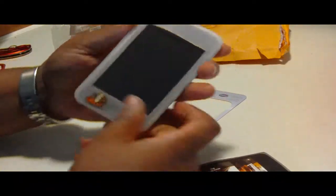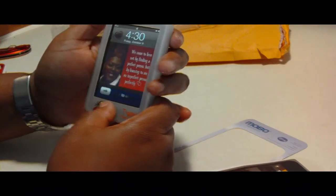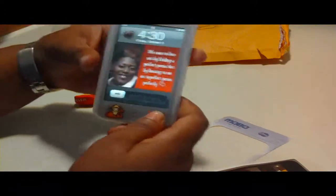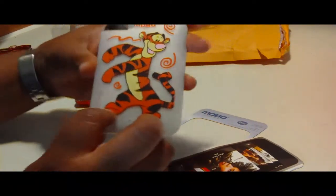Let's see if it's going to fit. How well it's going to do. Well, that's how it looks. It's alright. Okay. As long as we don't, let me see if my Wi-Fi is on. Oh, it's going to interfere with my Wi-Fi. Oh, there it is. Okay. Pretty good. I like that.